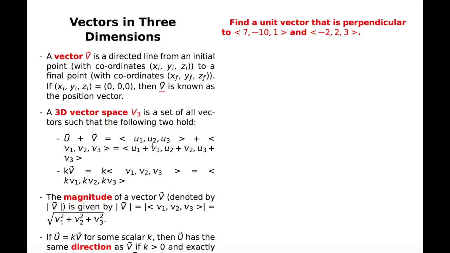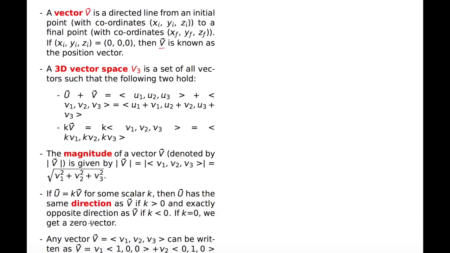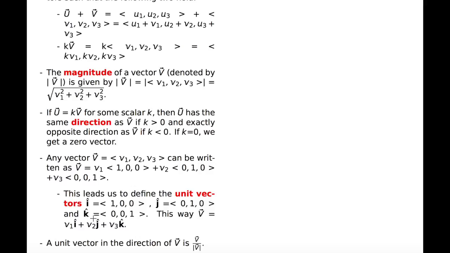Now the only difference is that we have the vectors in 3 dimensions, that the addition is preserved, that if you want to add 2 vectors, you can just add the components of those 2 vectors, and if we have a scalar multiple, then the scalar multiple gets multiplied by each of the components separately. Magnitude is just we add the next third component squared and take the square root, and the direction is still the same. If you multiply a vector by a scalar, then the direction does not change. If that scalar is negative, then we have a 180-degree shift of direction.